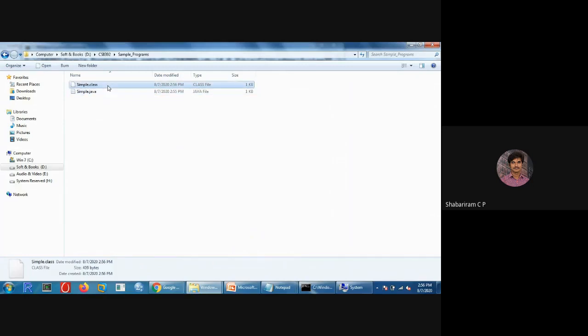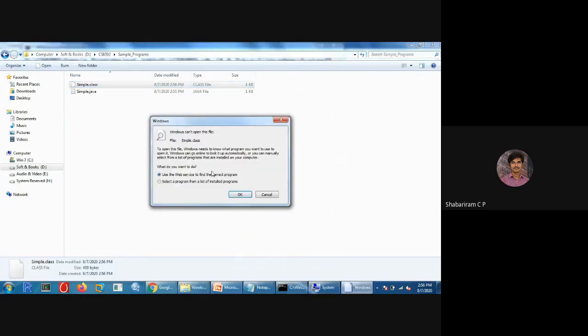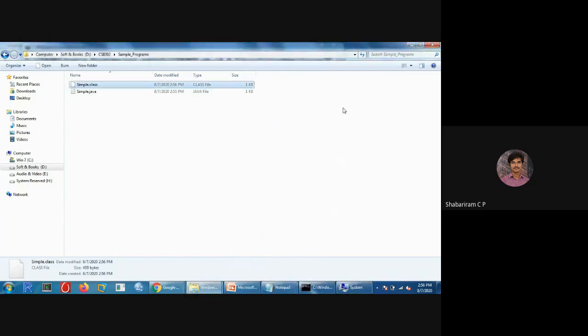It is only understandable by the JVM. If you open this file, it consists of Unicodes, so we cannot view it directly, but we can read the file using the command javap. The javap command is used to read the content of a bytecode file, right?